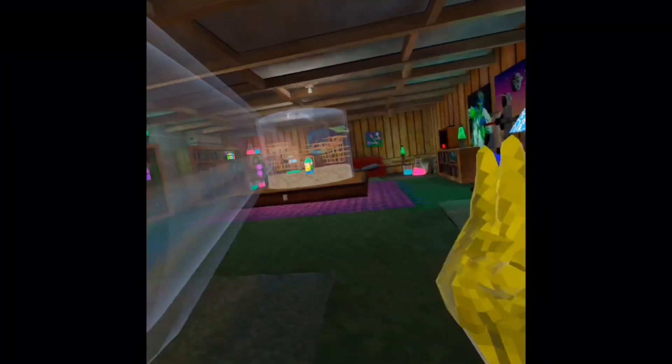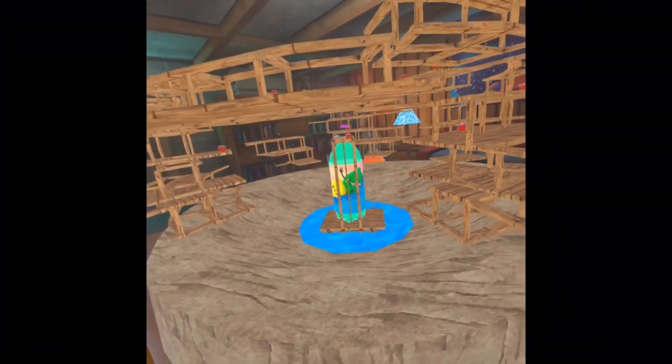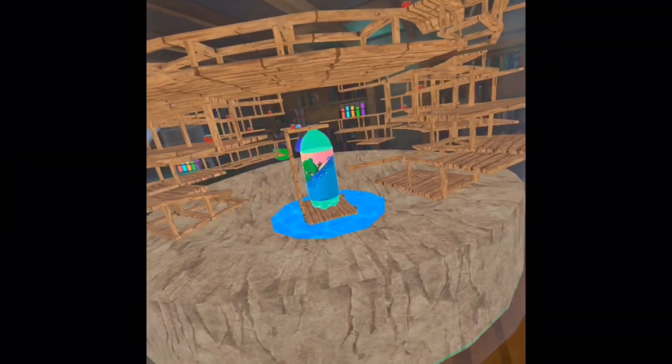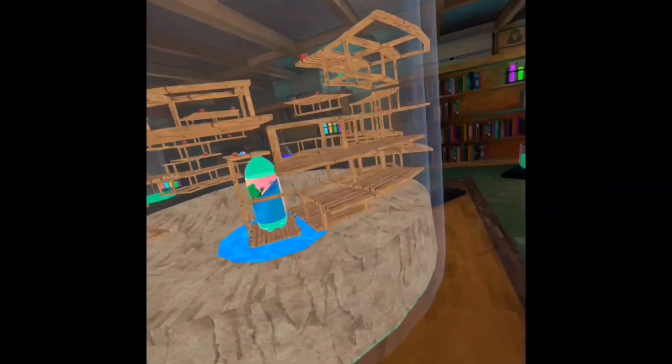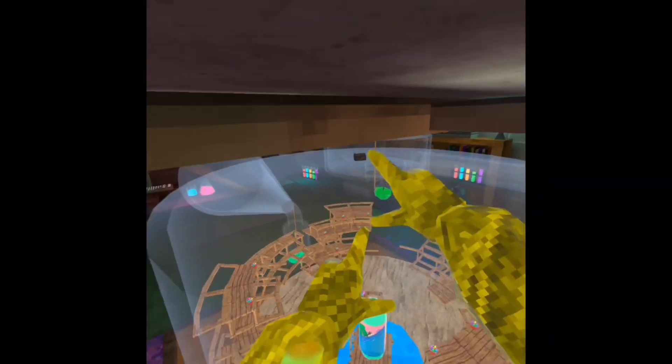We've also gotten a basement revamp. The monsters are gone, and we've gotten a soda bottle — there are some mentals up there, and if you fill it up and let it all drain, you can go inside of a vent, which allows you to be small. You can also get a secret treasure chest with it.